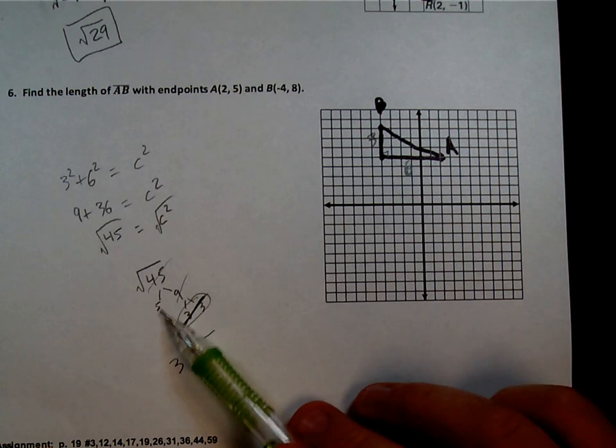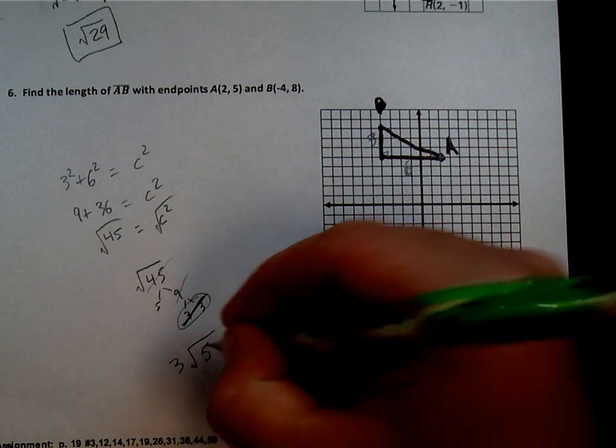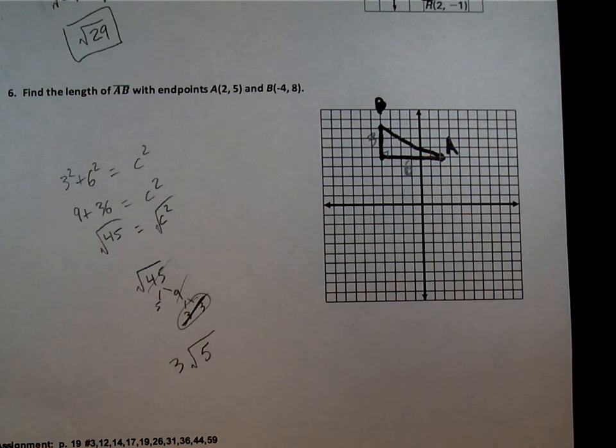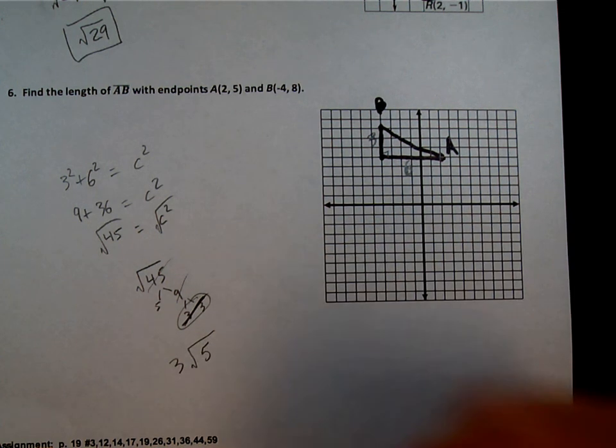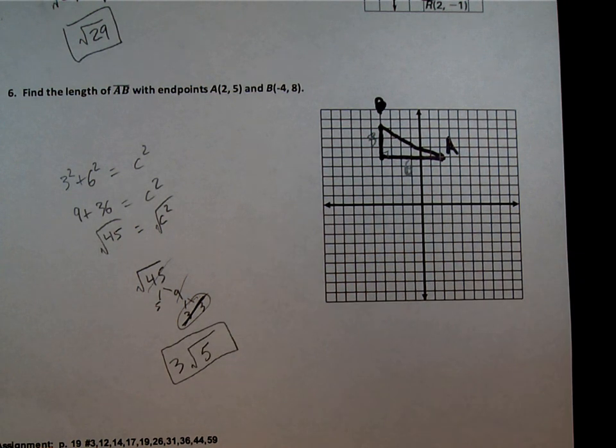Now there was a 5 still on the inside. It was not paired, so it does not get to come out. So it stays on the inside. So you got to pull a 3 out, the 5 got stuck in there. That's your answer. So it's an exact answer. It's not rounded, but that one did simplify, just didn't simplify all the way down to an integer. So the answer to that problem is 3 square root of 45.